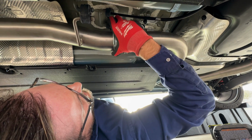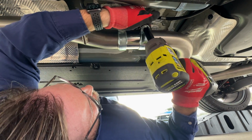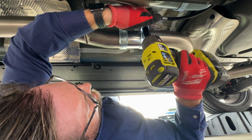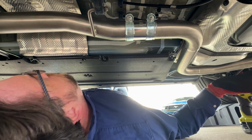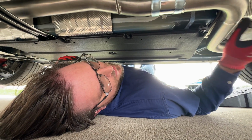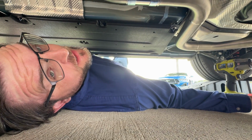Also want to make sure there's plenty of clearance to anything that it might decide to touch. So I'm going to rotate this down just a little bit more, just to make sure we don't have a hot object that close to that parking brake cable, and then I'm going to send it in. Just like that, the car has a titanium midpipe. So we're gonna pull all this stuff out. We're gonna sit the car back down at ground level because it's gonna affect the sound. And then we'll fire it up. We'll let it get warm so the exhaust is nice and hot. And then we'll give you some revs so you can hear what it sounds like.